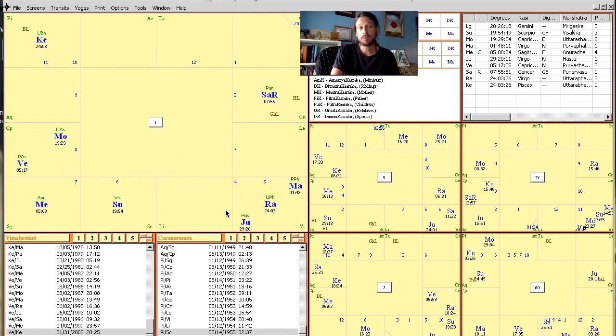I really think it's quite possible that he really was being truthful about this, or that he did have some of these insights. Look at his eighth cusp. He's got two benefics in the eighth cusp. The eighth house or the eighth cusp is to do with, like I said, the soul's journey through the many lives. Look it up in Parashara. The soul's sojourn through the many lives is indicated under the eighth bhava. And he's got two benefics there.